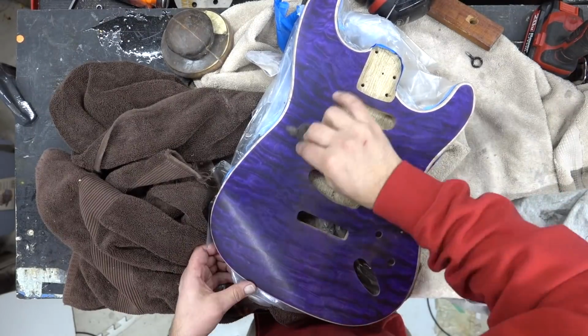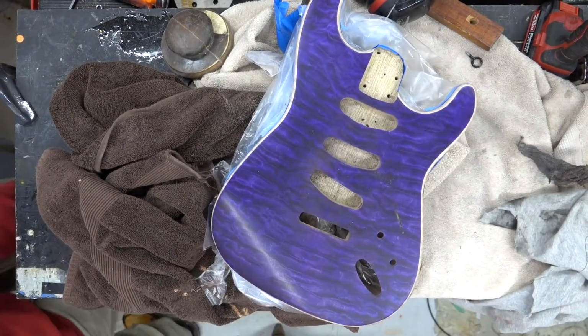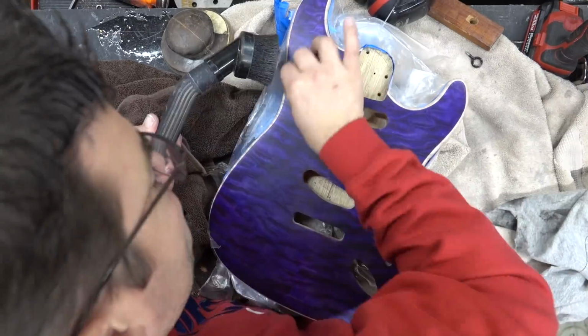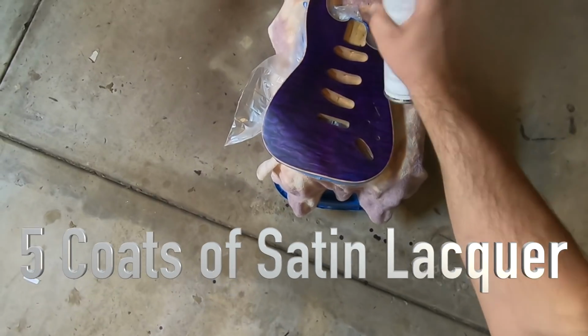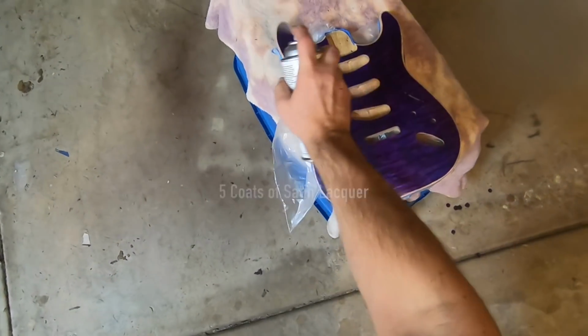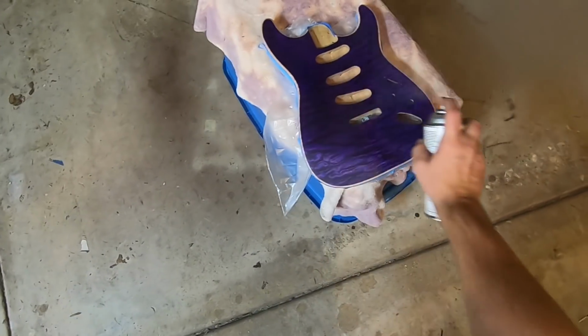We'll put 1 more coat of sealer on here, and then we'll go ahead and apply 5 coats of satin lacquer. Again, this is from Mohawk, so I stuck with Mohawk sealing product. This actually came out really nice. Really like the satin look of this. And then we'll take you live in video here while I do some jamming.